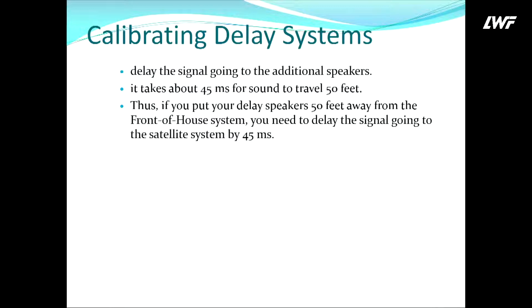It takes about 45 milliseconds for sound to travel 50 feet, so almost 1:1. But for easier remembrance, 50 milliseconds to 50 feet. So 1:1. If you put your delay speakers 50 feet away from the front of house system, you need to delay the signal going to the satellite system by 45 or 50 milliseconds. Okay?